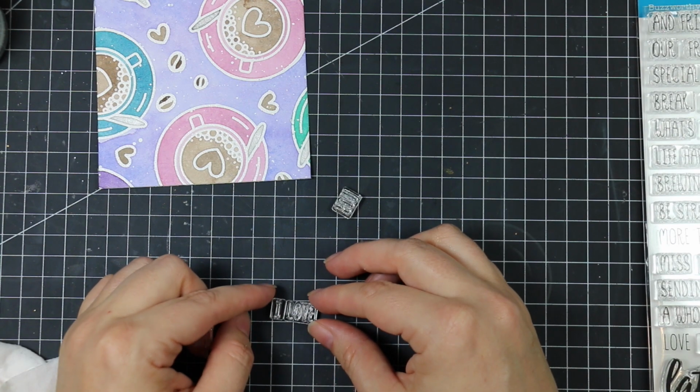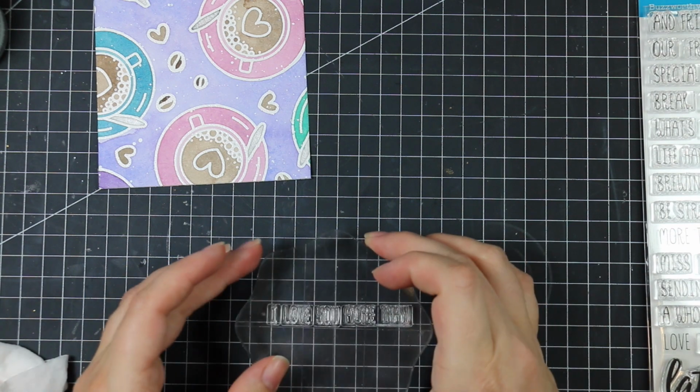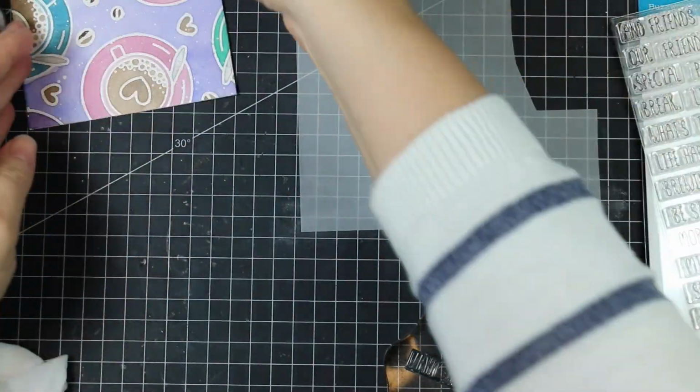And then for my sentiment, I am using the Perfect Blend stamp set. I used all the different little companion stamps, and they just butt up nicely against each other so that I can stamp the words "I love you more than."